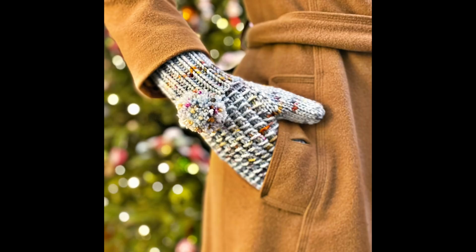Another thing that happened is I got the rights back to the cotton candy mittens, and those are available for free on my website. I think I mentioned that last time. But what I did differently this time is I have a tab on my website dedicated to free patterns. You don't have to look through all my patterns to find the free ones. I would like to have a larger catalog of free patterns, and I'm working on one right now, which I'll show in a sec. So right now I have 3 patterns on my website that are free, and you can go right to the free patterns tab and download those if you don't have them.